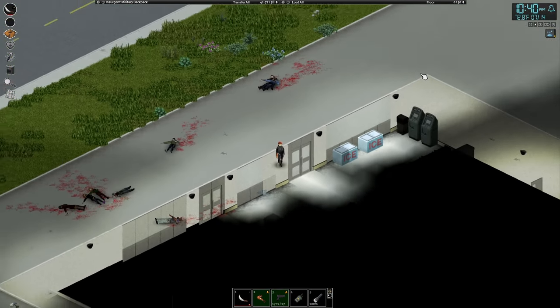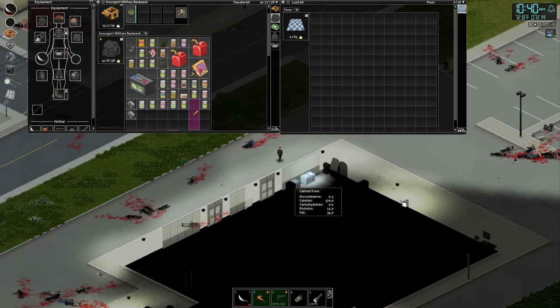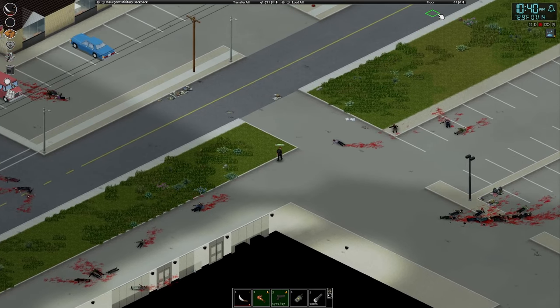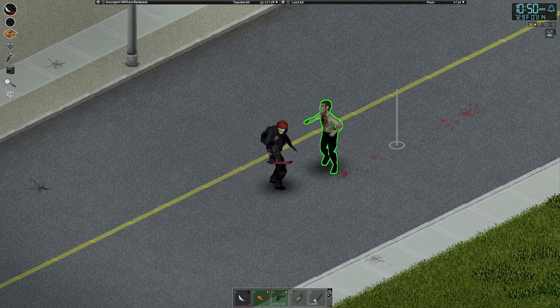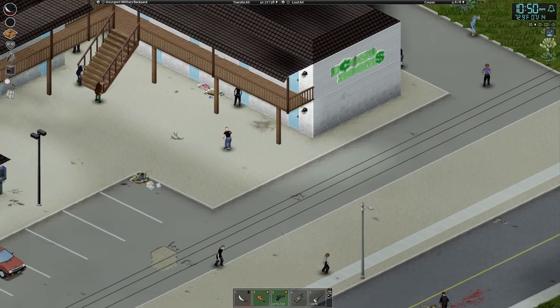Alright, we are gonna head up to the gas station. Grab ourselves a full gas can or two. And then see if that van will start up for us. Then head on over to the bail bonds office on the west side of town. I always have to remind myself which way we're facing, because of how this game does it with isometric stuff.